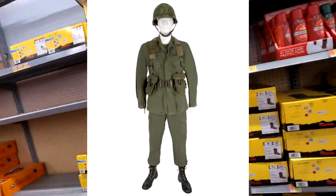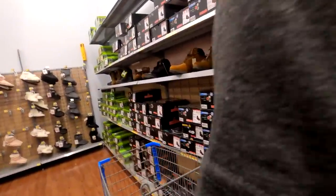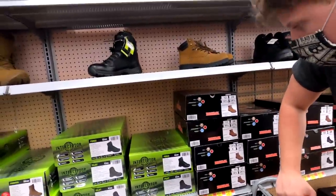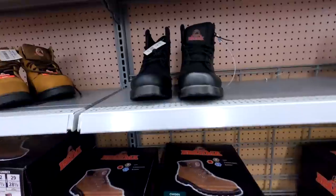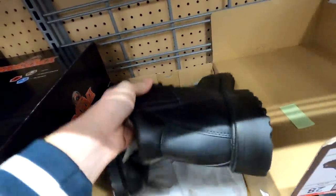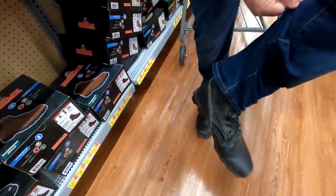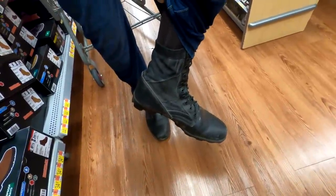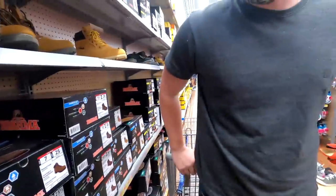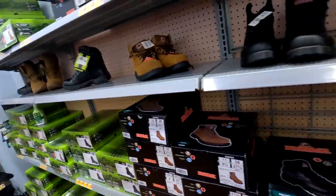We're doing the US Vietnam uniform from Walmart, so let's find some boots. We need some taller kind of jungle boots — these actually look all right but they're $50, no way. We're thinking these are the best because they're just $20. We could probably get these boots, but we're not going to because we already have them at home and he has a pair that looks very similar. They don't even have a size 13, which is my foot size. Get these because they're the cheapest and the best, but if you want to go more costly, go with the other ones.